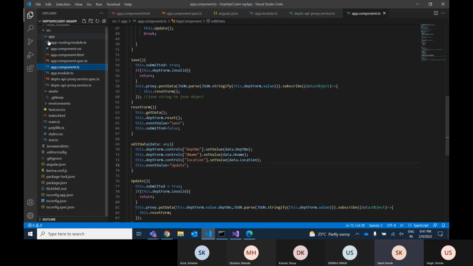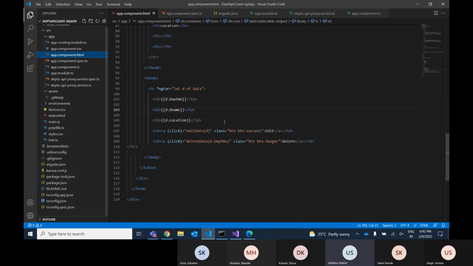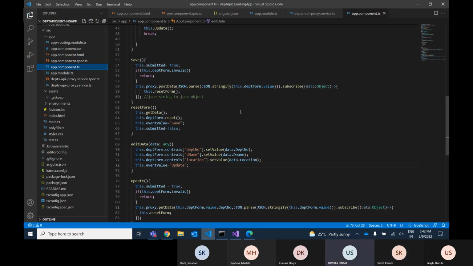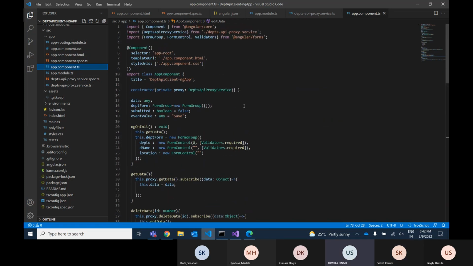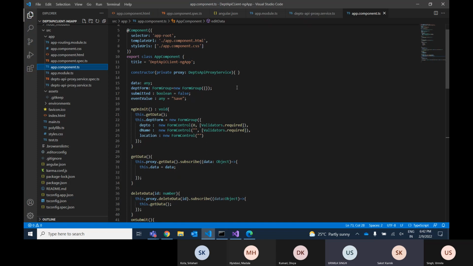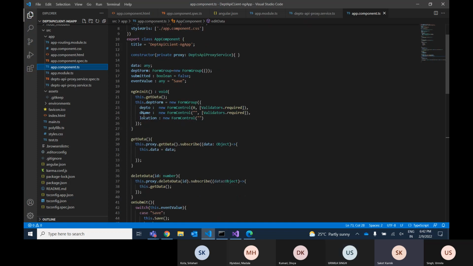Go to the HTML once more. Yeah. Go to TS. Hmm. Show me right from the top. Okay. This is the top. Data I need, department form. Okay. Submitted. Event value is small.